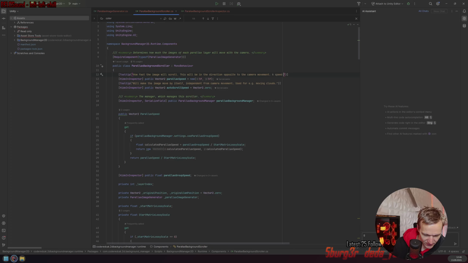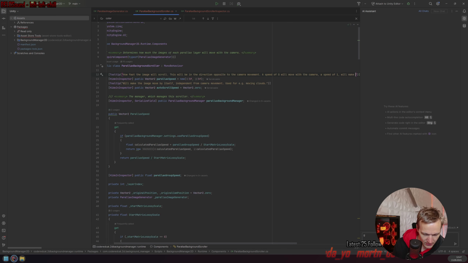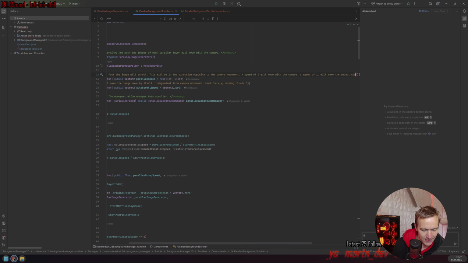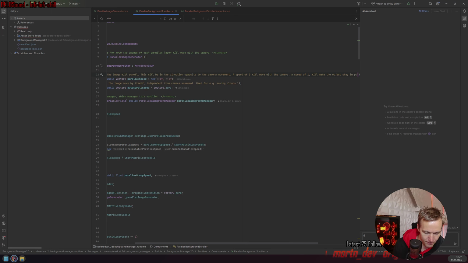A speed of 0 will move with the camera. A speed of 1 will make the object stay in place.